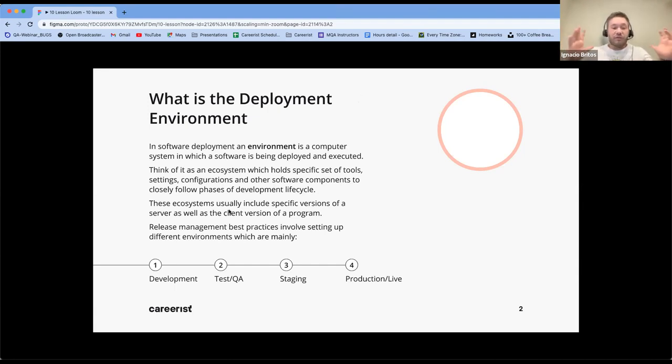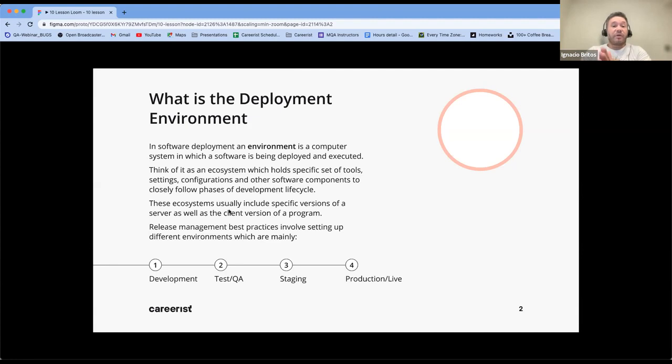You may think of an environment as an ecosystem. That's the main idea. An environment or tier is a computer system or set of systems in which a computer program or software component is deployed and executed.